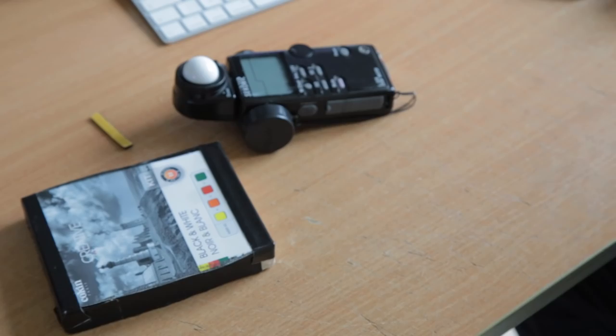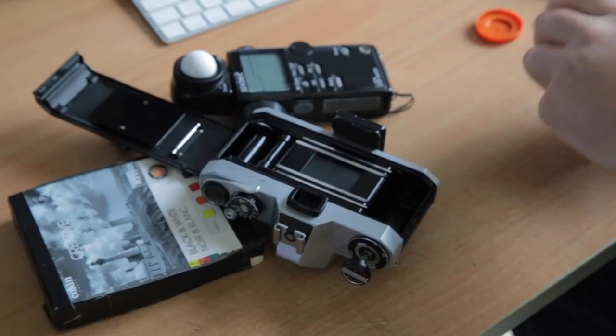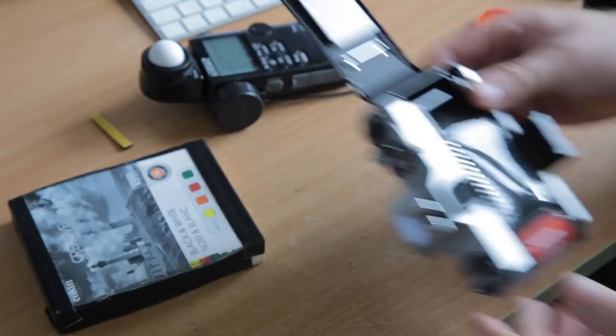And of course there's the Pentax Spotmatic F. I got this camera for 10 quid, 10 years ago, and the only problem with it was the mirror was sticking, and I managed to get that fixed, and it's been okay ever since. I've had a couple of troubles with it in the past, but nothing I couldn't sort out myself, and I was shit at loading films. I had to put it on my lap. Alright, so the film's in there now. Close the door.